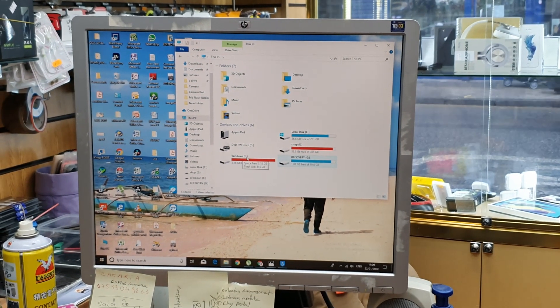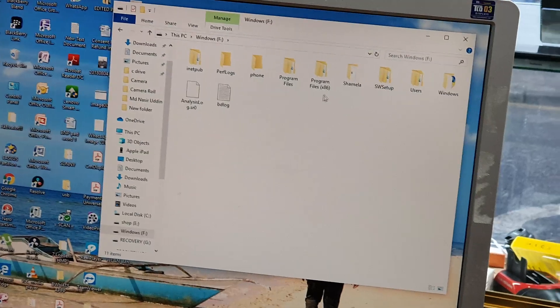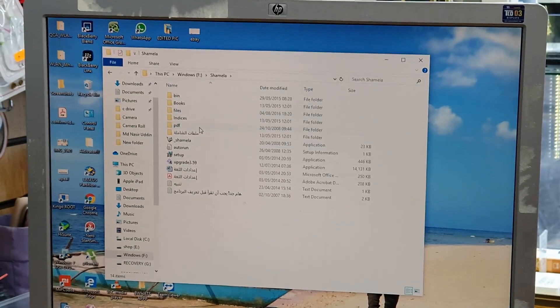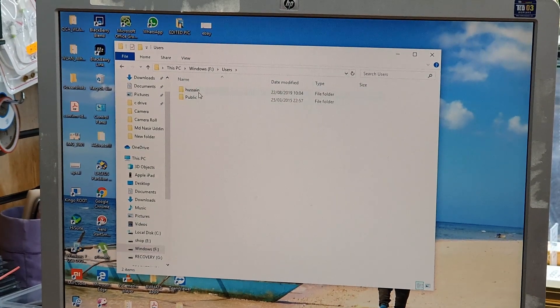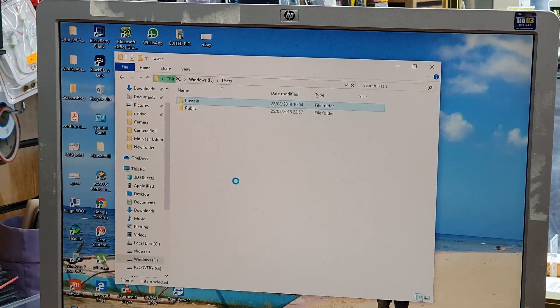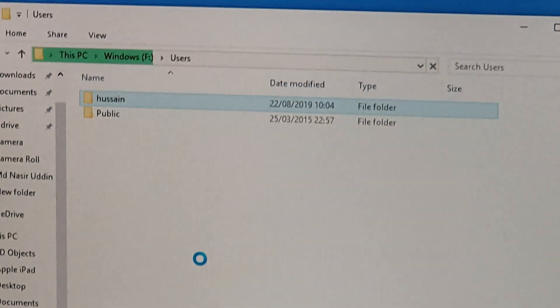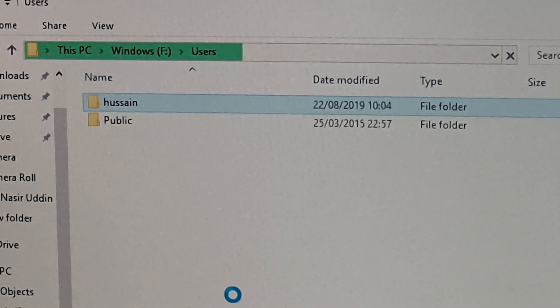So this shows two Windows drives - as you can see the red color - and the recovery drive. Right from here we get into Windows and we're going to go to those two folders the customer mentioned. I'm not going to show you the data for privacy reasons. So let's go to the user account - this is the administrative account, which is 'Hussein' - it's asking for permission. Just accept the permission. It takes a couple of seconds or a minute depending on how much information is there and how long it takes to read the actual folder. Then the folder will open up and you can pull out the data.